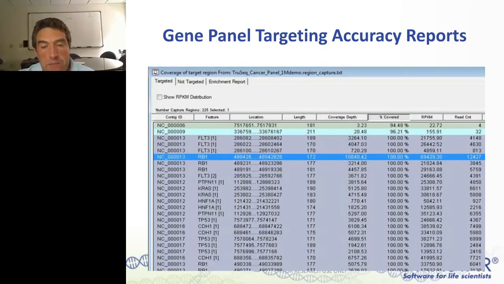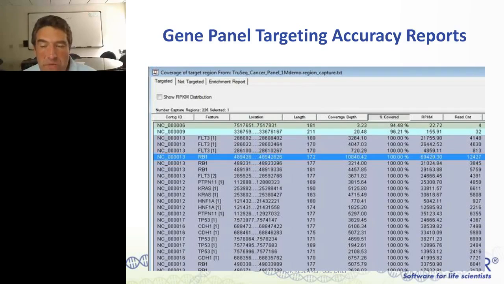We can look at this particular table and then sort it. For instance, in this table, I sorted by percent covered. And so I could see that in this particular panel I've gotten coverage on almost everything, except there are 2 exons here where the percent coverage is less than 100%. So when I'm designing a gene panel, and maybe I'm adding a couple more exons, or there's a new gene and I want to embellish it, so I design primers or probes to capture these regions, this report can quickly tell me, did I capture all the regions that I intended to capture?